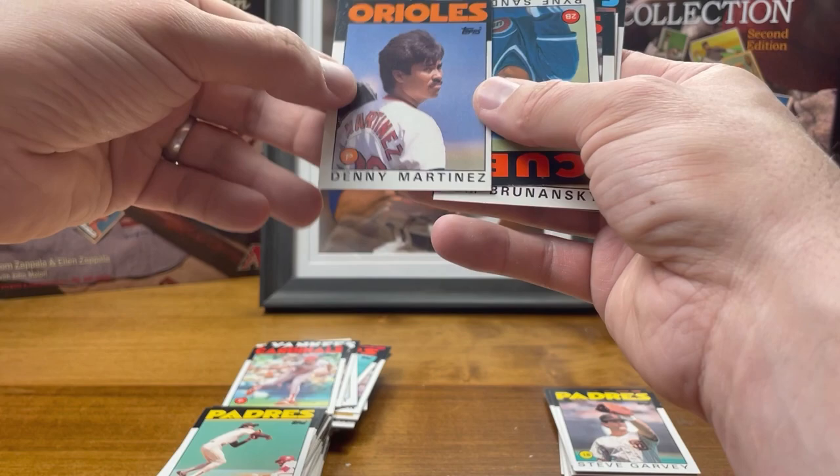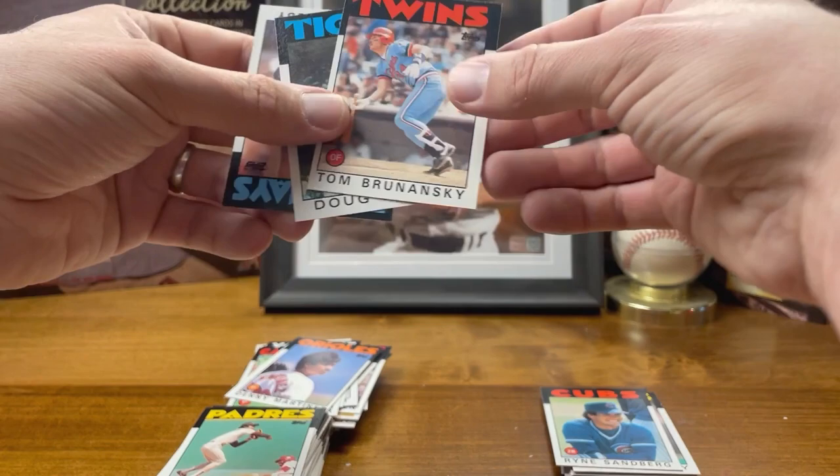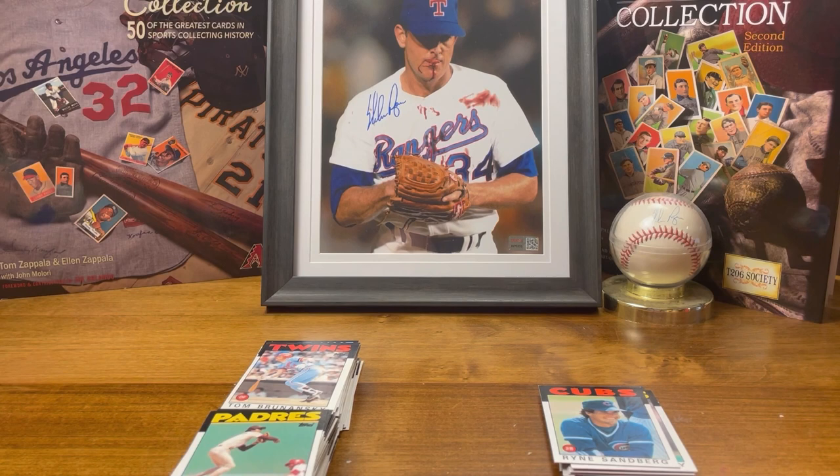A second Ryne Sandberg! That's one of the big hitters and this one looks pretty good as well. The other one was pretty good too, so we're going to get both of those graded. I was thinking SGC possibly — I'm not sure. I wasn't thrilled about the grades I got on the last PSA submission, plus I've sent a couple other boxes to them and they're taking a lot longer than they historically have.